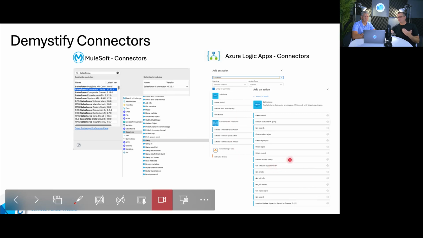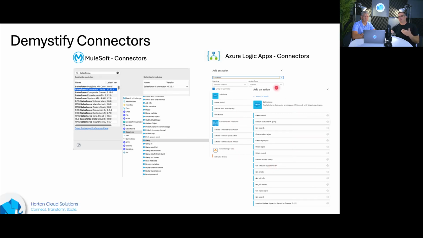Same kind of concept. Azure Logic Apps have connectors, and a lot of them are shared across the Power Platform as well. So it's kind of like two different ecosystems building all of these connectors and maturing those connectors. So that's something to call out on this side. Yeah. So if I'm looking to make that migration off of MuleSoft, I want to know that these are familiar. Familiar. The UI is familiar. The function is familiar. So this isn't like learning a completely different language. Right. And you think of connectors, a lot of the time they are just wrapping APIs to make that low code developer experience better. So yeah, connectors.